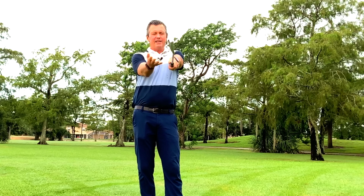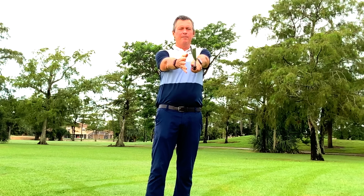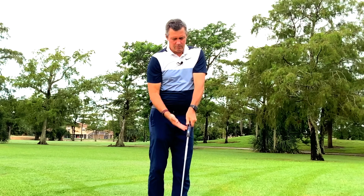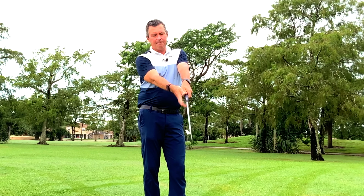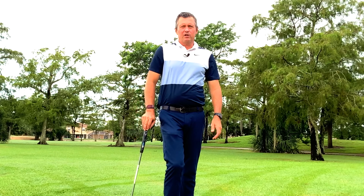So to get the arm on plane, most of you will need to take the trailing arm and just turn it a little bit away from the target like this. And then as we slide it in there, it's in a position now where it's not going to have to rotate in order to square up the club.